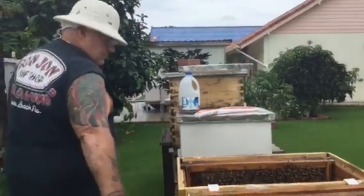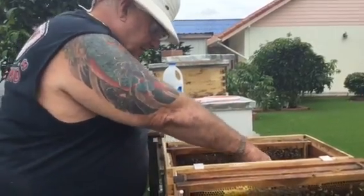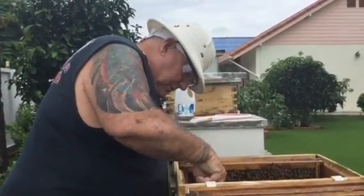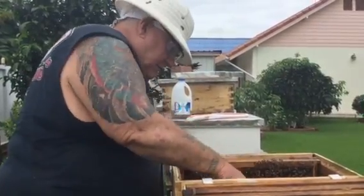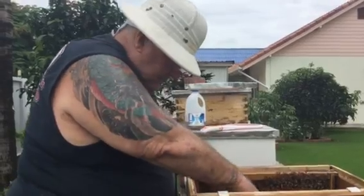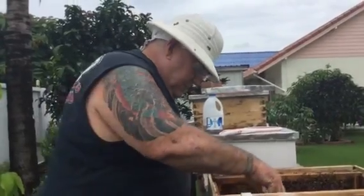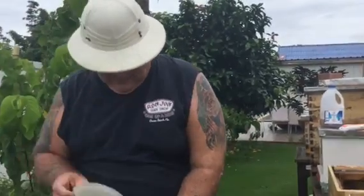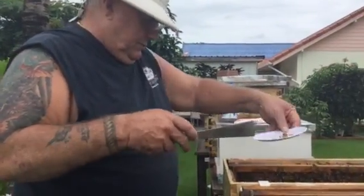So let me scrape some of this up right here. And after I scrape some, I'll show you what it looks like. There's a lot of larvae in these and this white stuff. Come on, get out of the way, girls. Oh. They're pretty good at trapping that thing. There's the queen right here beside me. You stay there, yeah. I gotta try to get this stuff out of here the best way I can. I don't know how that's gonna be. I don't know if they're gonna let me do this, but we'll try.